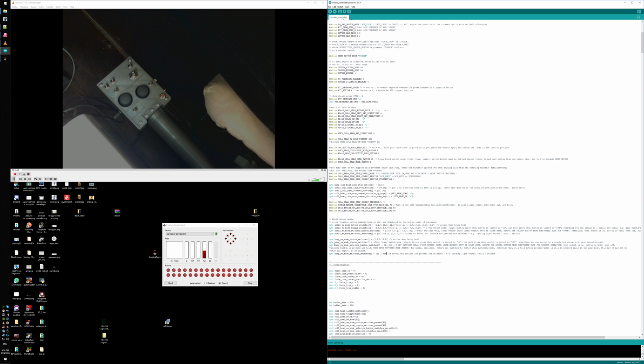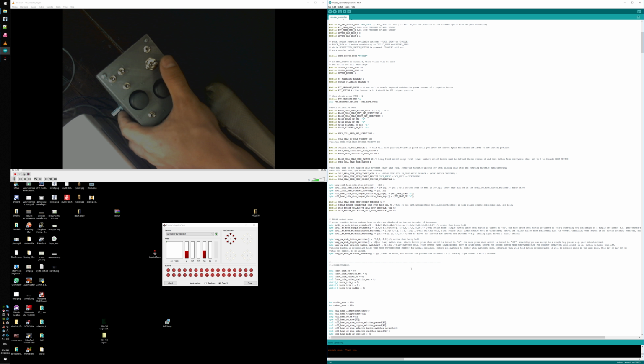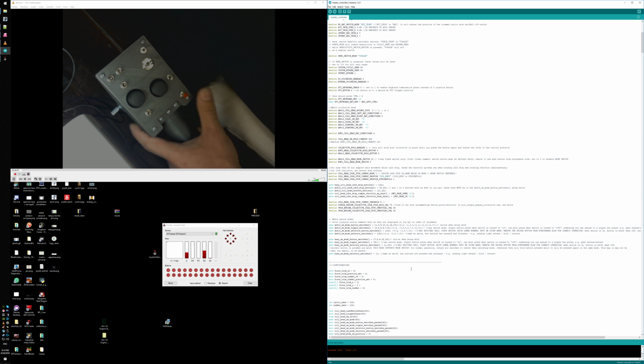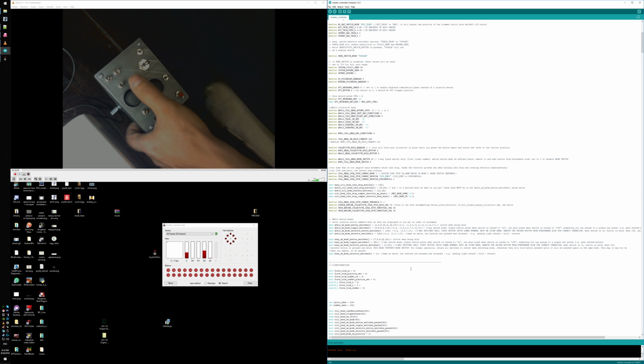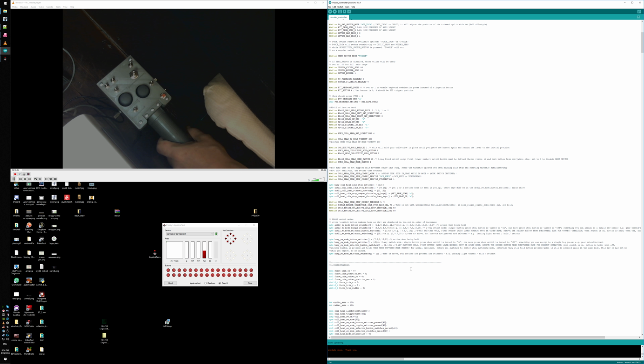which is pretty much the only joystick that can do it. It is done with keyboard commands, just like it's done here. It's not perfect, but it works. But this is probably a case for another video.